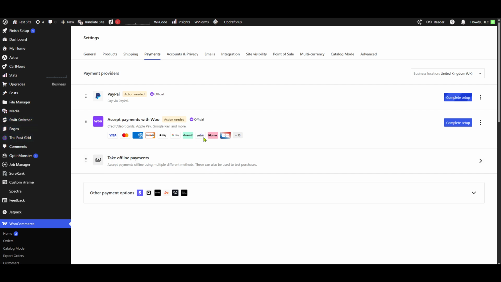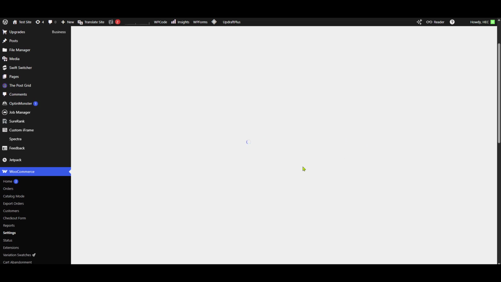Once you've selected the payment option, you'll need to delve into some more advanced settings to enable the test mode. Look for the option labeled See Advanced Options and click it. This will uncover more detailed settings that give you finer control over how the payment method operates. It's here where we can enable test mode, also known as the sandbox mode.